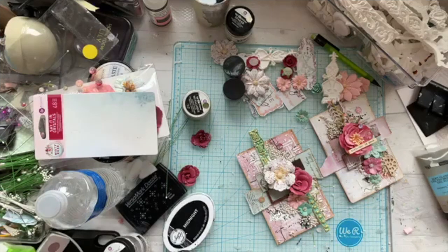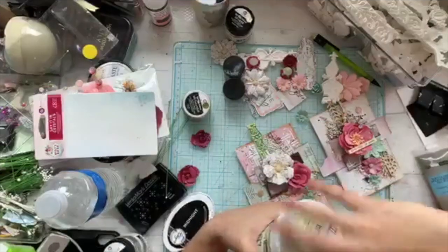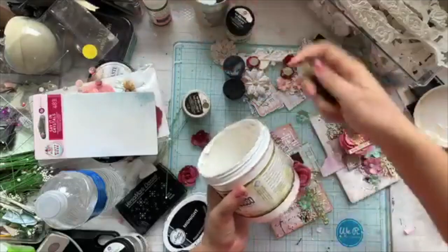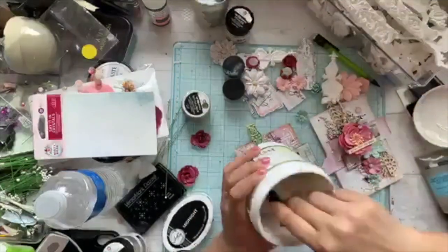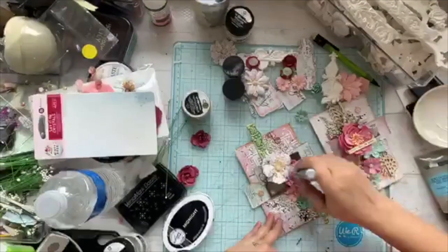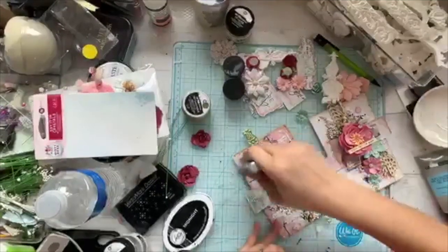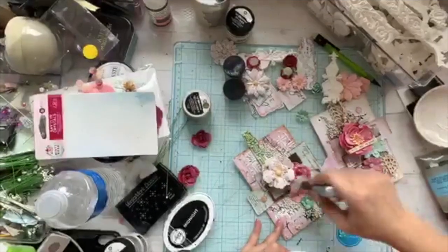And to balance everything out, what I do usually is I take some white gesso and I take our dabbing brush by Finnabair and simply just dab some white gesso on my project. So this blends everything. You can see this is going to be blending the entire project into one. It seems uniform.